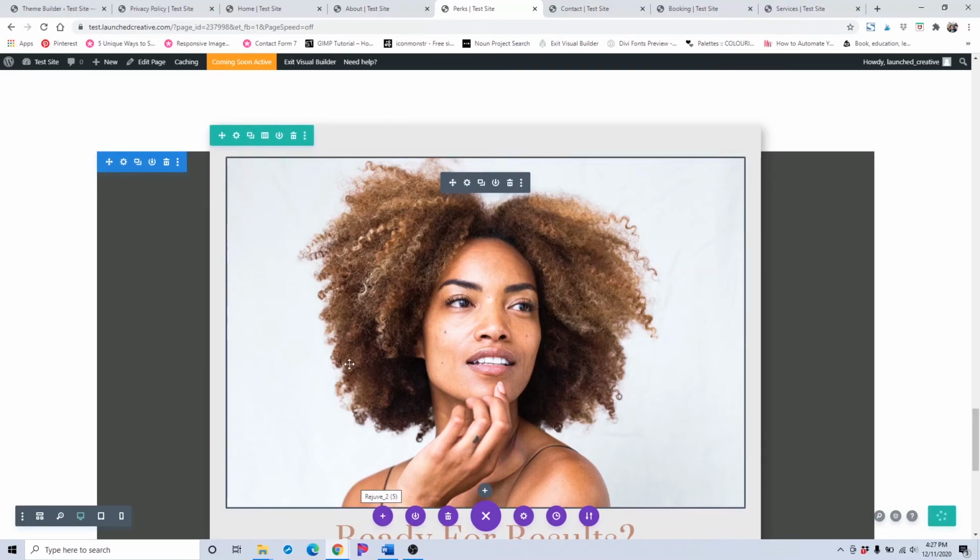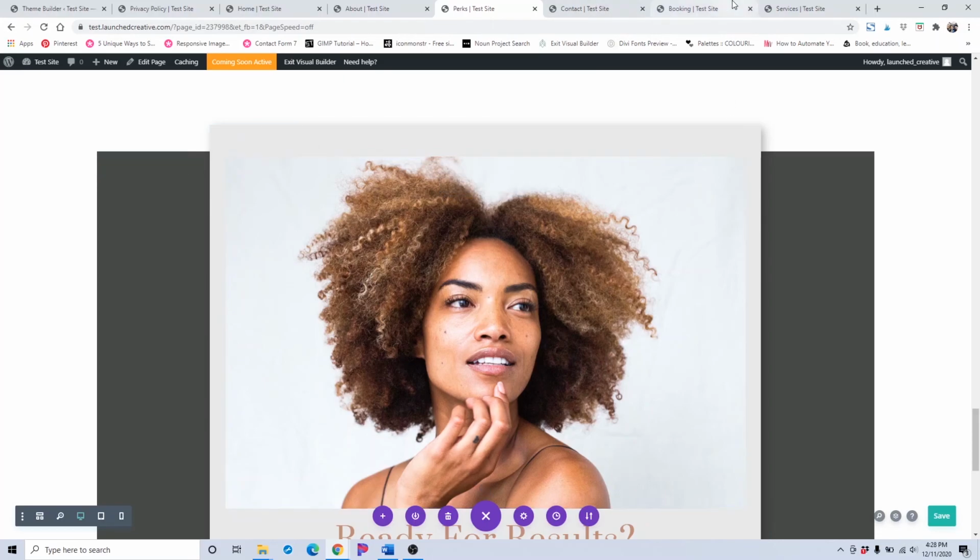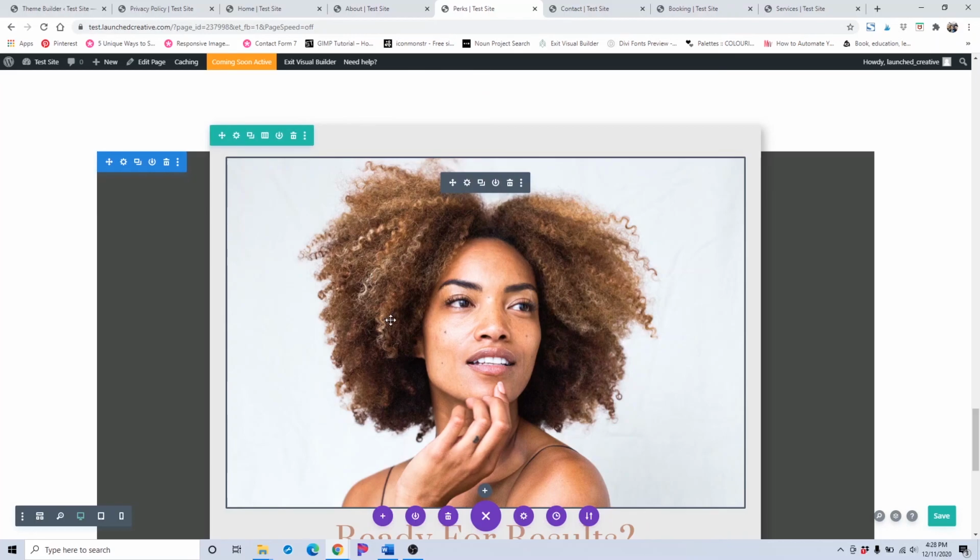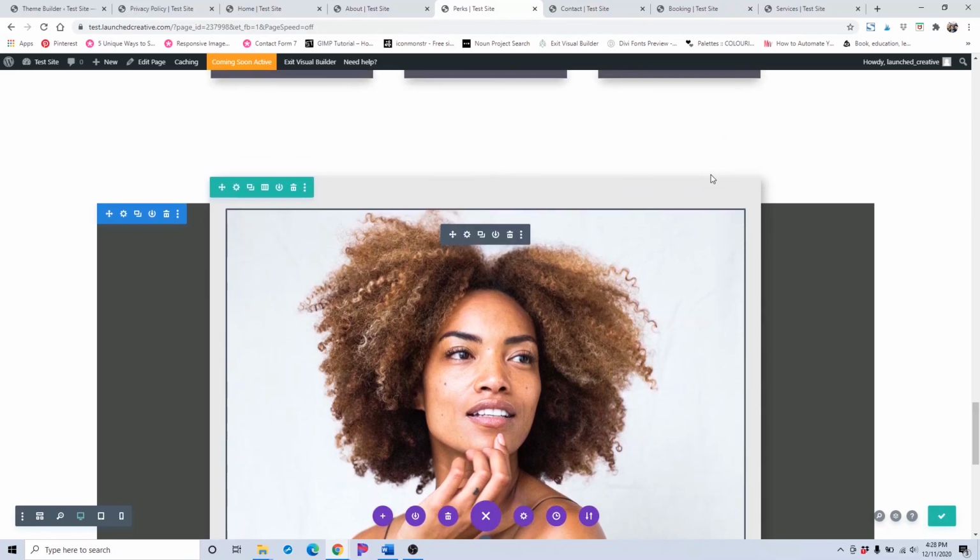And if you don't have a booking page, you don't have a software, or you're not paying for a certain type of software that allows you to book on your website, then you can just not have this page at all and only have the contact page with the contact form, and that's totally okay. So you can just completely skip over that booking page if you're not needing that page at all.